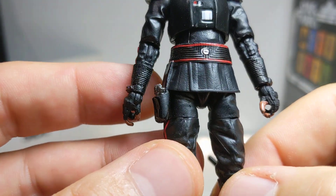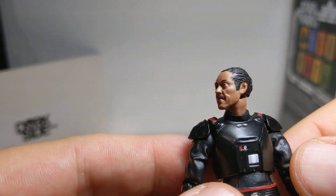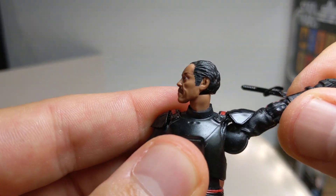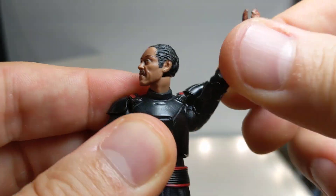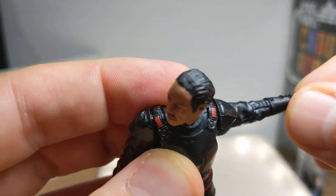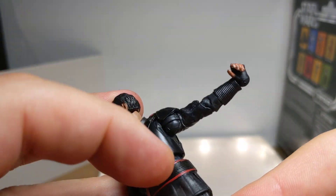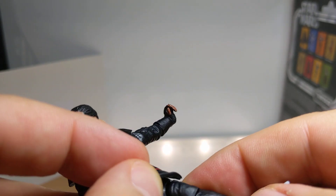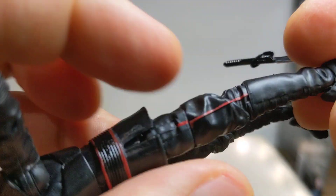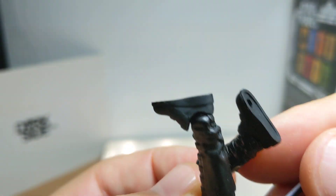Standard articulation on him, pretty much the same as the Armourer but with a lot more movement. The flat shoulder pieces allow the arms to move up more freely, giving more room and maneuverability. Same joints, same movability — ab crunch and all the rest of it. Underneath the tiny skirt, the same peg details. Thighs, knee joints, and rocking ankles.